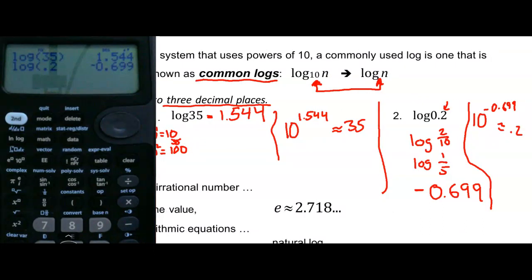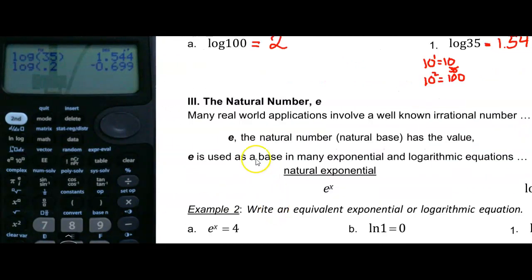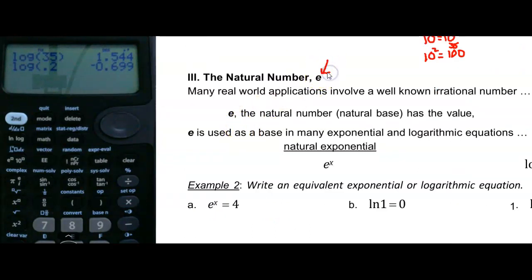All right, so we got base 10. That's called the common log, right? So there's another base, which is this transcendental number, also known as the natural number e. And this is very similar to pi in how it's found in nature. That's why it's called the natural number. There are all sorts of high-level applications, from complex mathematics to finance to nature to so many things. If you go into higher math, you see this number all the time, even more often than the number pi. You'll see this natural number e.